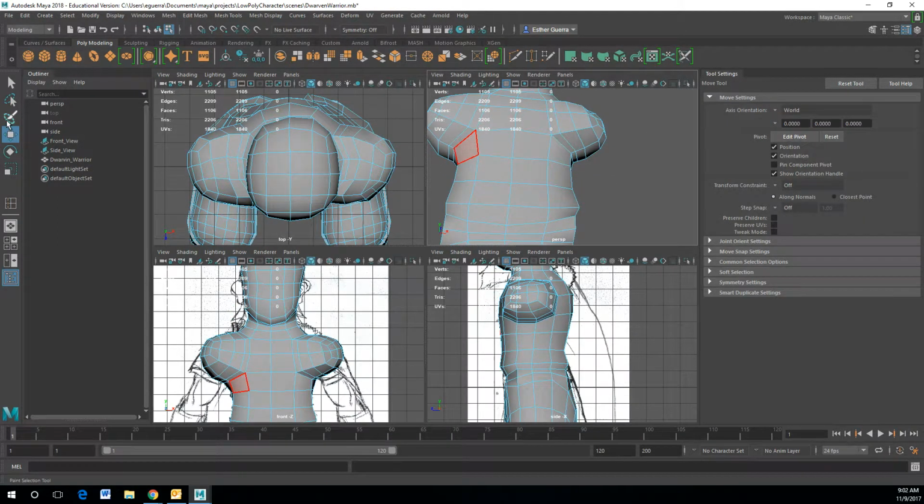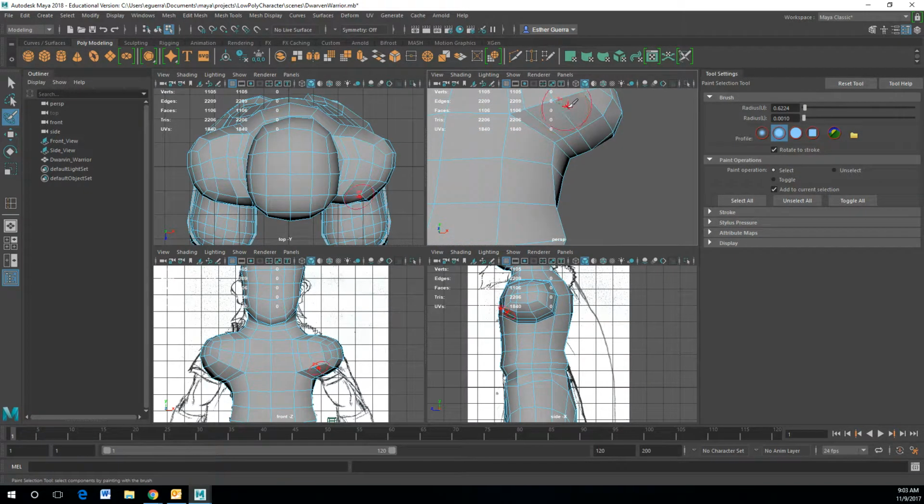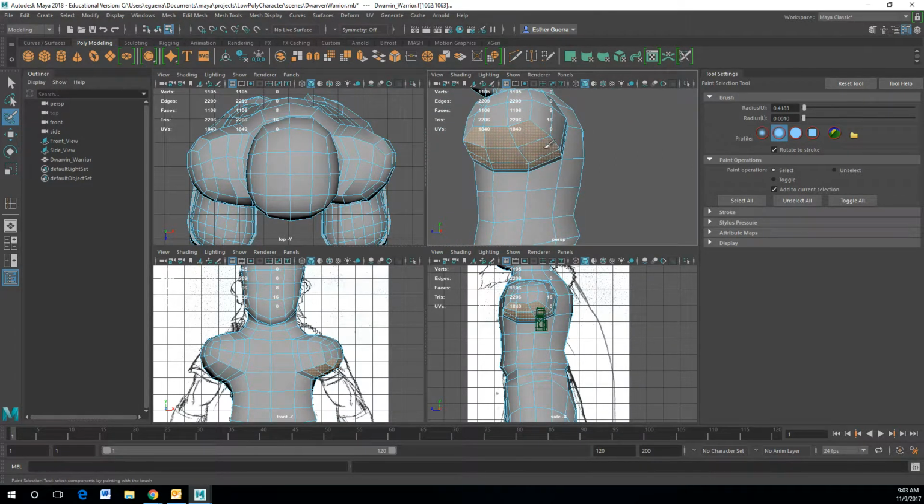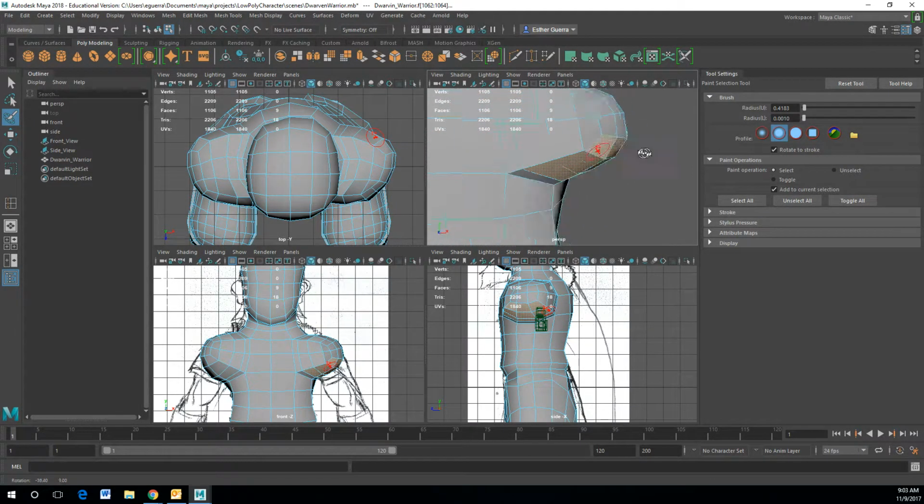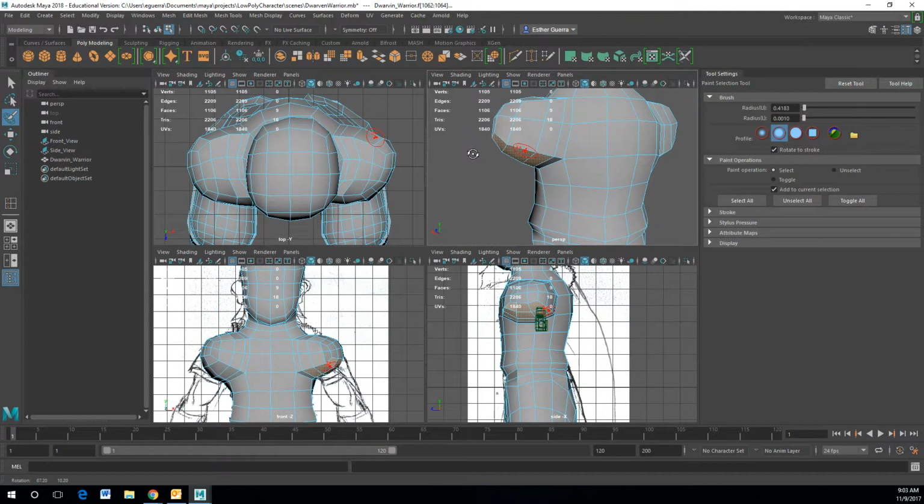Go back to face mode. Resize the brush here. There we go. More or less, that's where you want it.